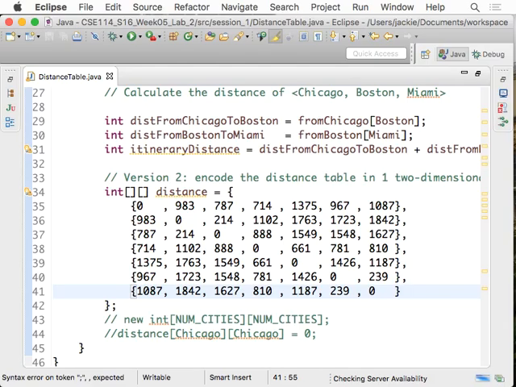As you can see, that's why we said in the slides that a two-dimensional array is really an array of arrays. Each element in this particular array is an array. First of all, we start with these curly brackets, so that means it is an array. The first element itself is an array, and the second element is also an array.